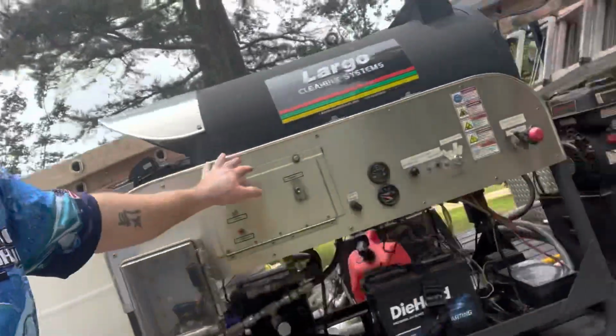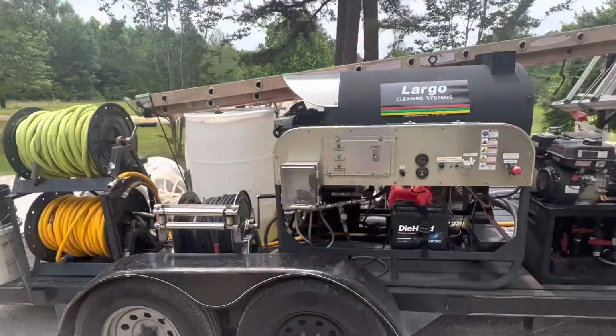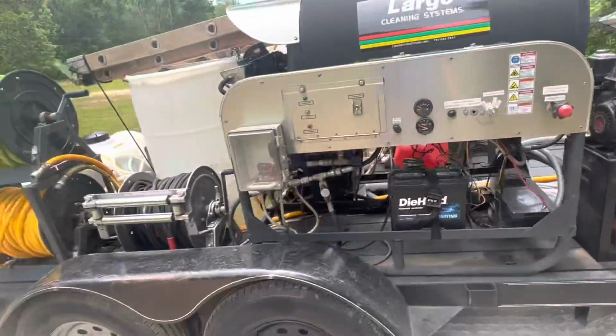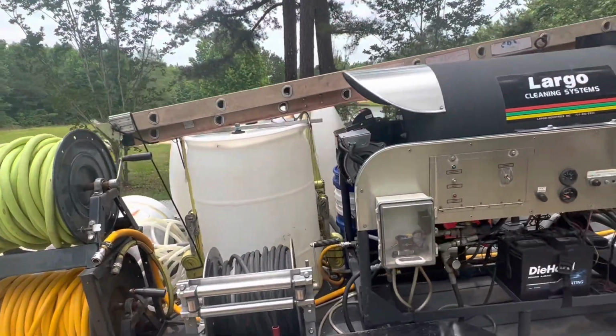We're bringing out this bad boy. Today we're bringing out our gas hot powered Kubota diesel engine with the Comet P40 system with the blend manifold. We gotta get some bleach, we're about out of bleach. I gotta do a gutter clean out. That's why I got that ladder up there.